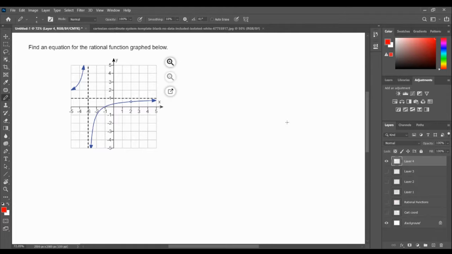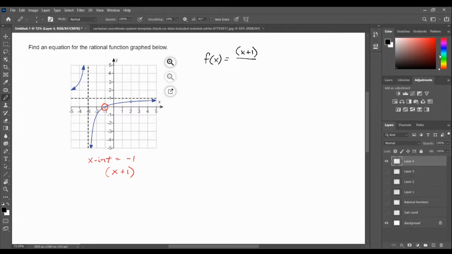Kind of weird, huh? All right, let's kind of backtrack and see what we can come up with. I'll go ahead and use f of x. It doesn't matter whether it's f of x or g of x. What matters is what we put over here to the right. So some of the particulars. I've got an x-intercept of -1, which means there's got to be an x plus 1. And where did we get the x-intercept? In the numerator. X-intercepts are in the numerator. So I've got an x plus 1 in the numerator to handle that intercept.